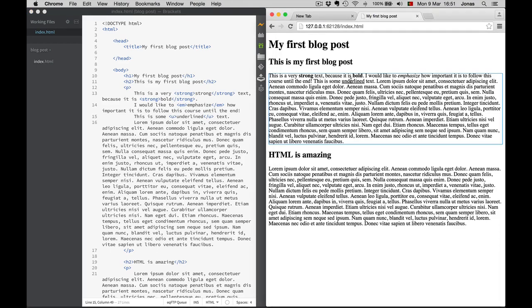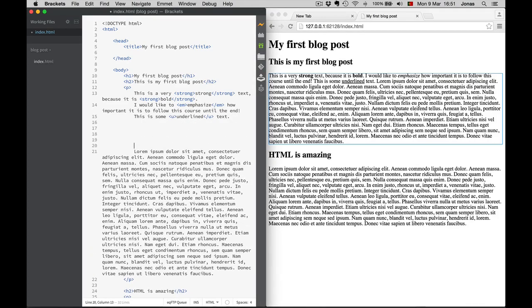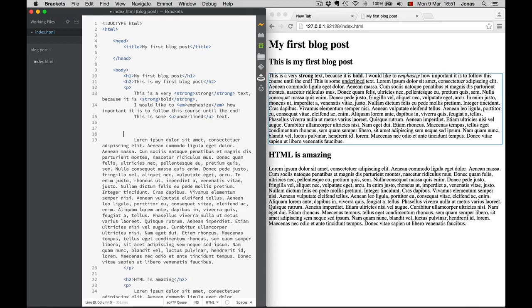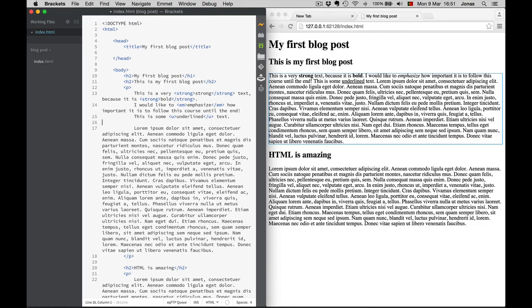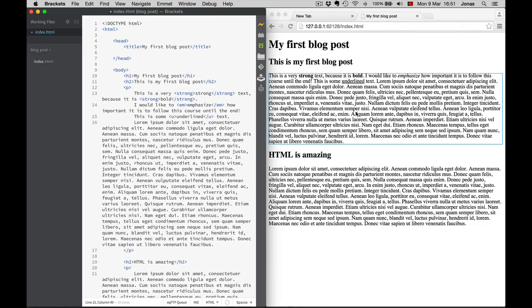But another thing you maybe noticed is that even with all these line breaks I made here in the HTML document, nothing happened here in the browser. So in fact, I can do as many as I want here. You see, nothing happens. If I want a line break on my actual website, I have to use the BR element, which stands for break.